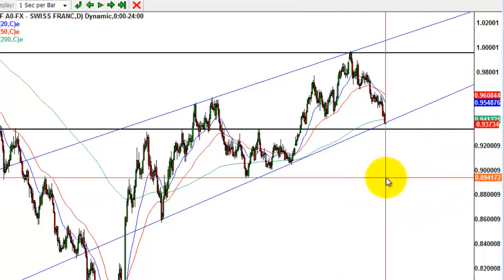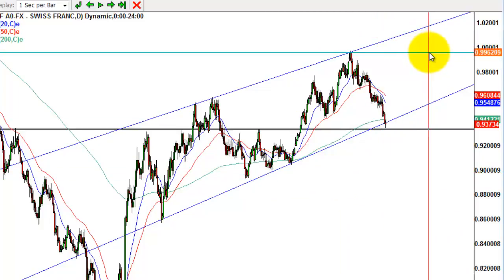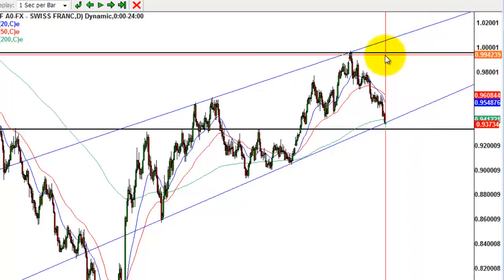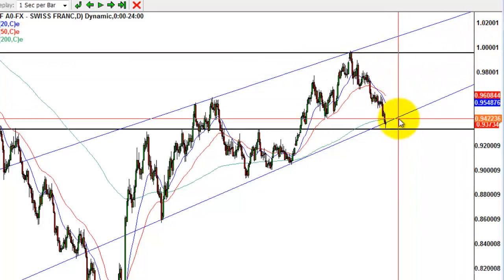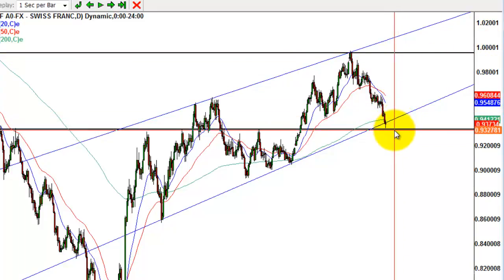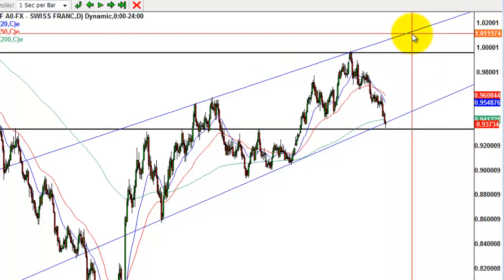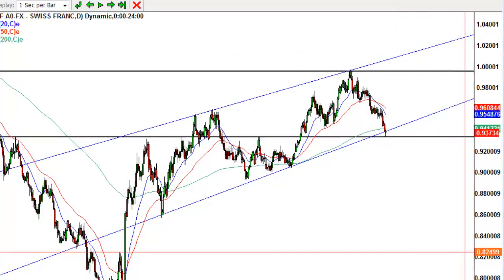I know in this case with Swissy you've got parity in the way, so I think you've got every reason to get out before this huge great level here. However, if we didn't have parity and this was just an arbitrary currency pair, then you could be forgiven for just wanting to take it to a higher high. But as we just mentioned, don't worry too much about trend lines. I mean, they're great if you have them, great if they line up with another technical reason or factor. However, don't let them rule your trade completely.